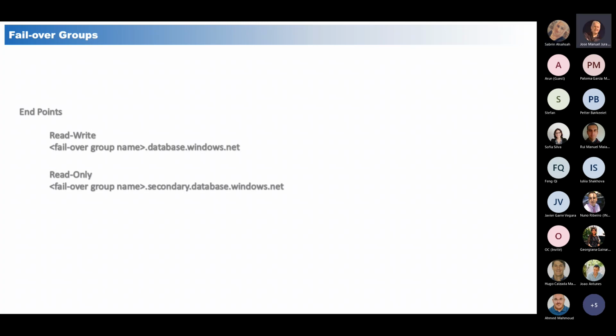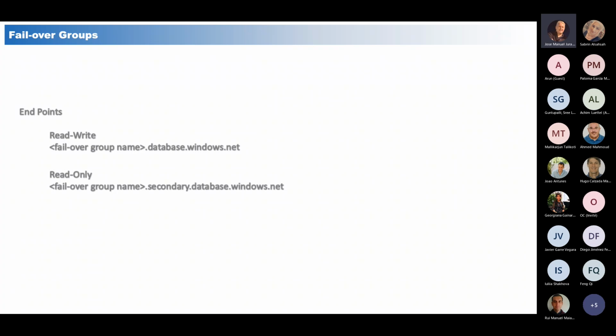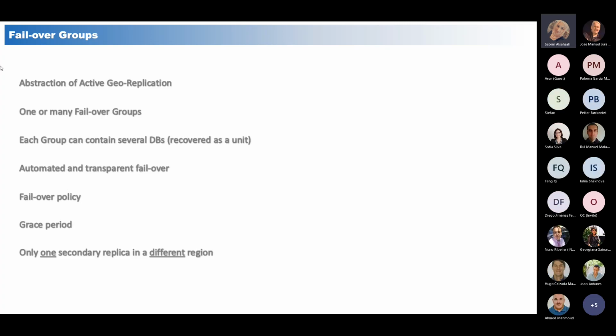Okay, so in case I have a total disaster and it's not possible to get back to the database, if I have implemented a failover group, then after the grace period, which I think is 1 hour if I remember correctly, I'm going to run the failover, manually or automatically, to another server, to another replica that I have in another region, right? For the failover, it will be done automatically for you. So once the grace period that you have specified has expired, it will trigger the failover policy, and it will do a forced failover for your database to make sure that your business is up and continuous.